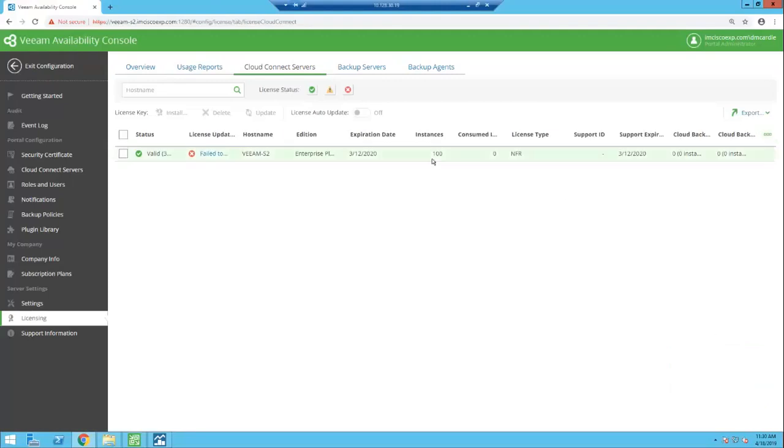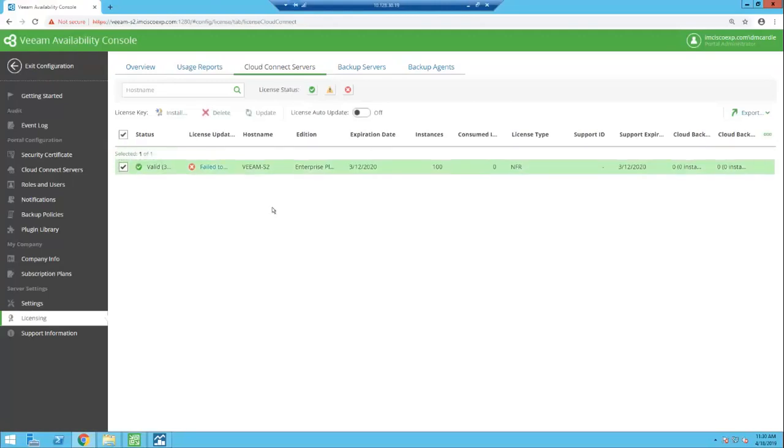And then it does give you, hey, how many instances do you have, how many are consumed, when does the license expire. This does allow you to install or update licenses across customer sites as well. So you do have centralized management from that perspective. I know I've had a couple of customers reach out to me and ask, well, I don't want to have to go and log into each customer's individual site to install new licenses. No, that's not the case.